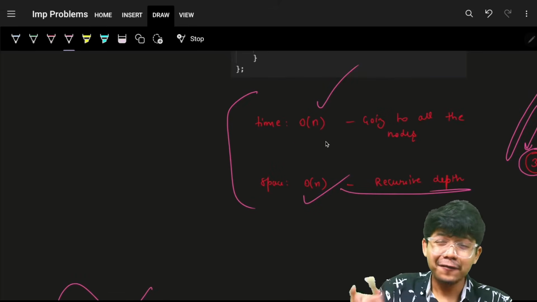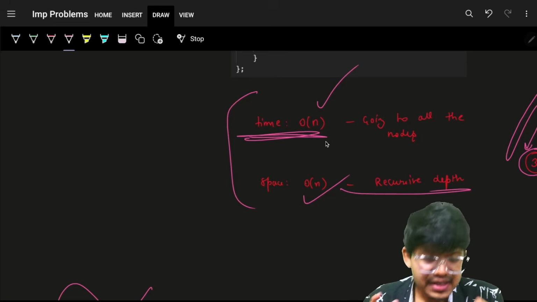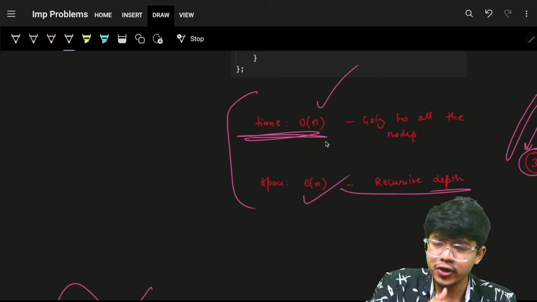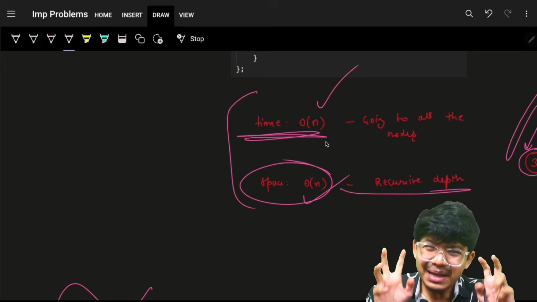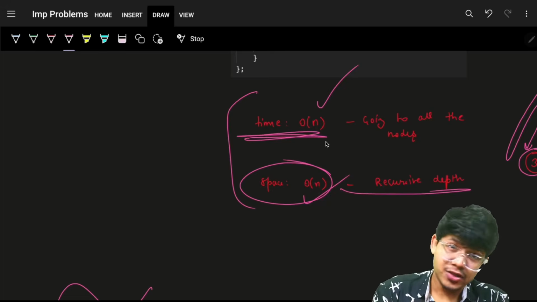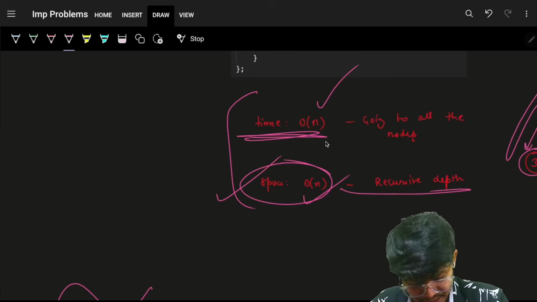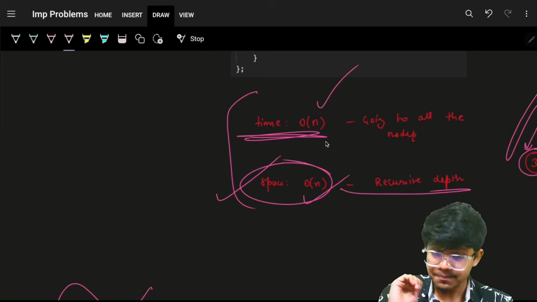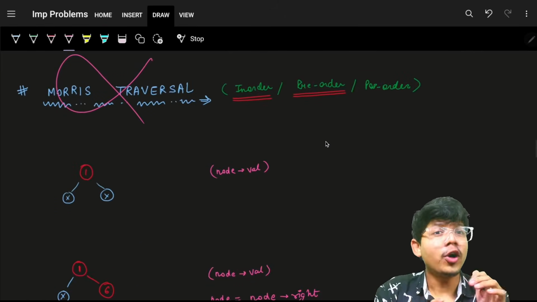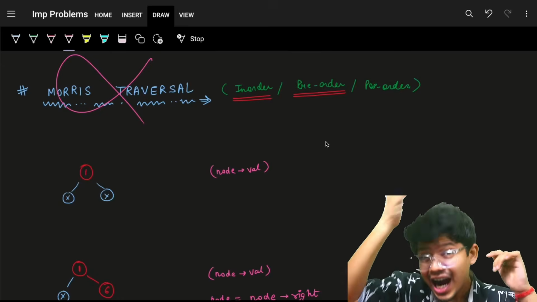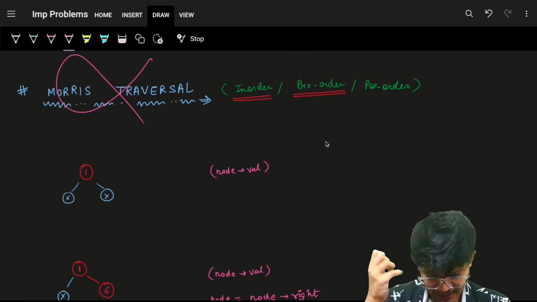For sure, you have to print the entire traversal, so time is something which you will keep O of n itself, you cannot optimize that. But space, maybe if we are using a recursive stack, maybe that is not useful, so maybe we can optimize the space itself. That is one option for us to optimize. Now we have an intuition of what we can optimize. Now let's see how actually we will optimize that.